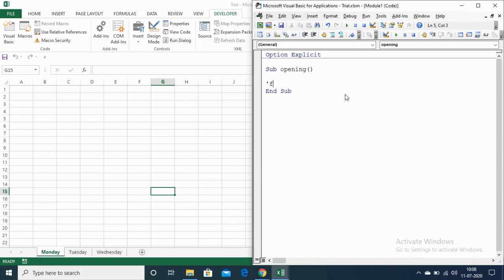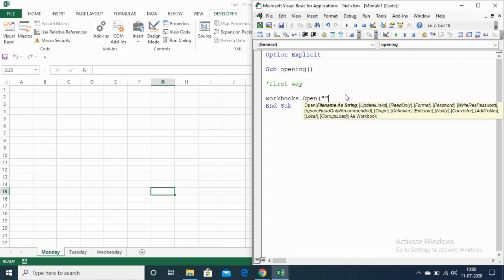The first way: in this way, what we have to do is write Workbooks.Open and then write the name of the workbook which you want to open.